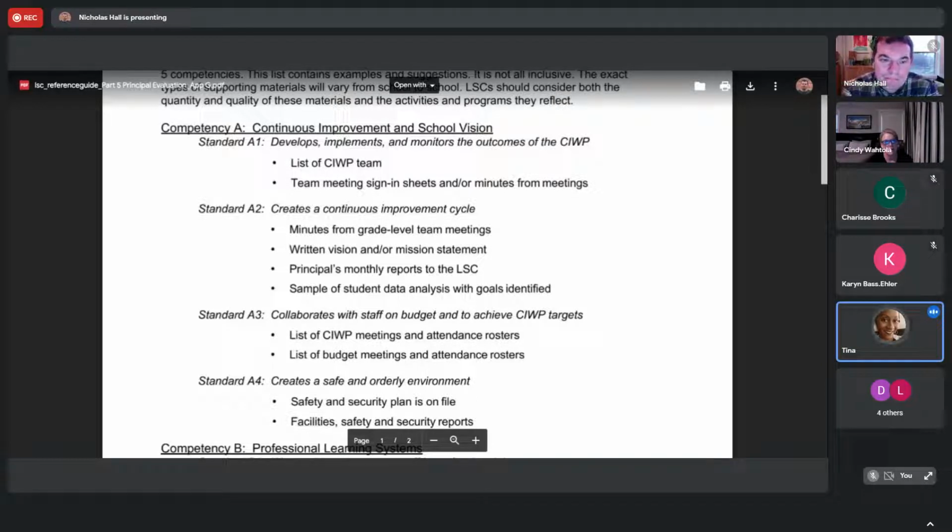We'll just go ahead and I could pick up budget meeting, because if we're not really that concerned about the CIWP, we don't really need the meeting attendance rosters either, correct? Nick or anyone? Right. Like Nick said, with the CIWP we're inheriting it and it's rolling over into another year.